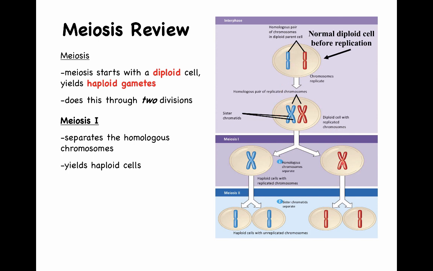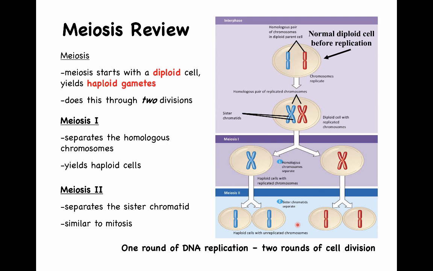Meiosis 1 is the first division that separates the 2 homologs. And so now these cells are haploid. It's only got 1 chromosome, though that chromosome is still duplicated, so it still has 2 DNA molecules attached at the centromere. And then meiosis 2 separates those 2 sister chromatids, yielding the final output, which is 4 cells, each cell with only 1 chromosome, in this case, which is the haploid number of chromosomes. So meiosis overall, there's only 1 round of DNA replication, but 2 rounds of division, so you end up with half the number of DNA molecules that you started with.